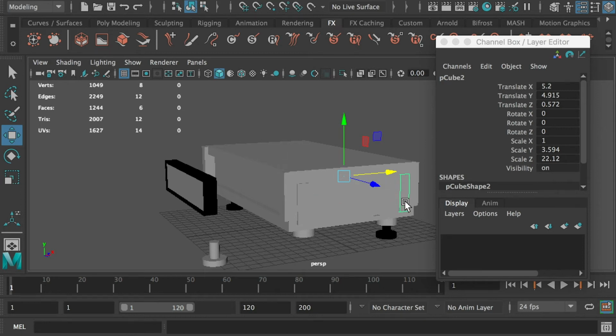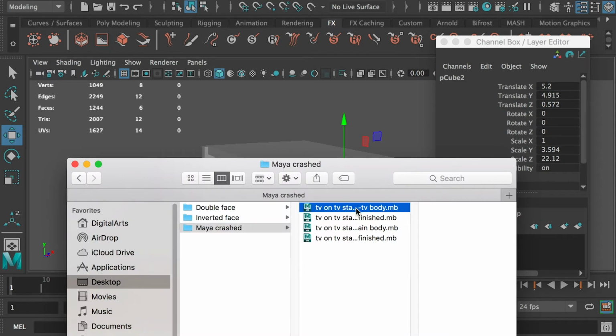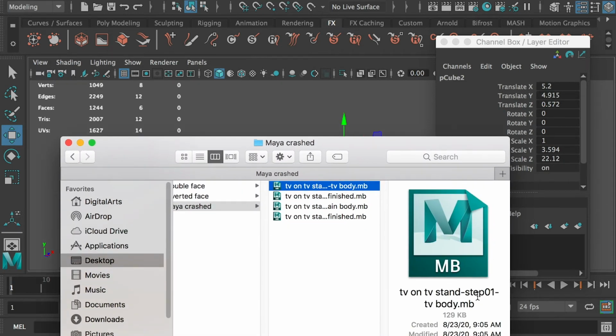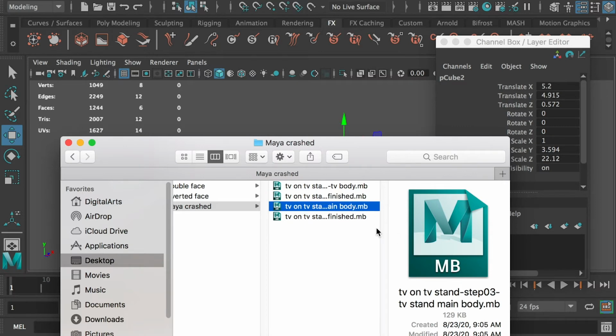And then when you finish the TV body, I would say, you know, save it as a separate file and move on to another file, which is here. I saved it as step 2, TV finished. And then once you finish the key step, move on to the third file and save as a separate file. So here I see step 3, TV stand, then body, being finished. Right, step 4, finish the stage.